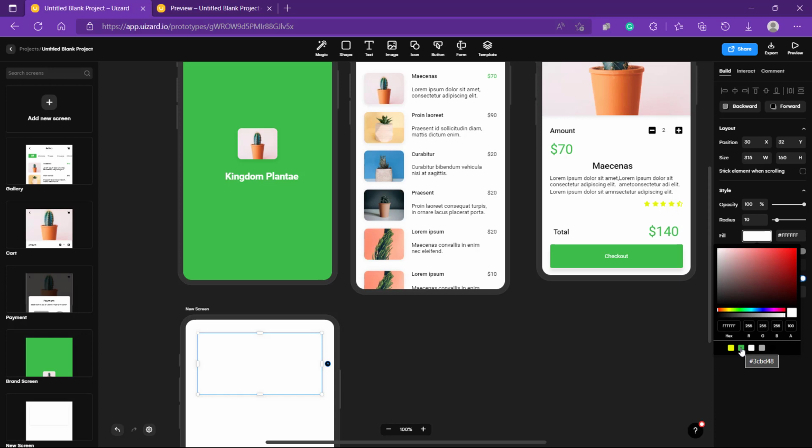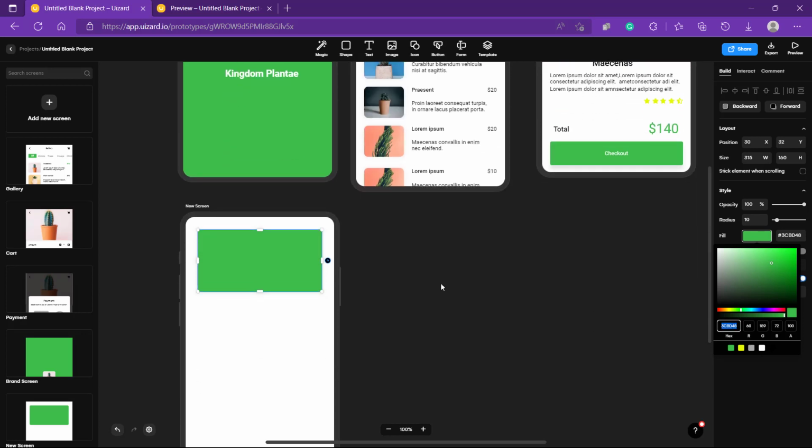Because of the colors I've used, they are listed here, the history of colors, my color palette. But for you, you have to use this color code: paste 3CBD48 into this field to get the same color.